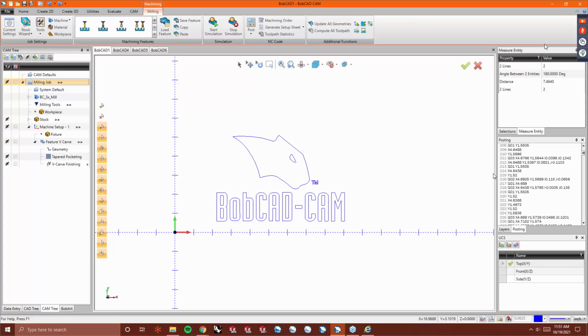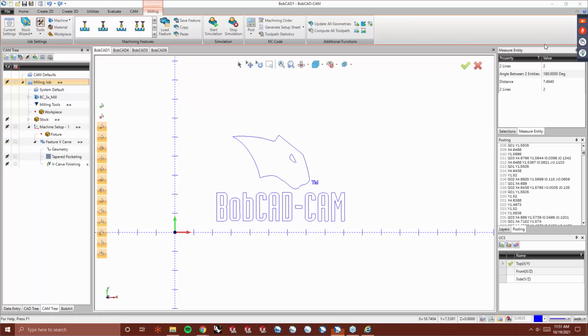All right, it doesn't look like there's any more questions at the moment, so I think we're going to go ahead and break for lunch. We'll be back at 1 Eastern. I'm actually going to close my BobCAD and reopen it. And then this afternoon, like I said, we're going to go over some of the embossing, different image types, details like that. So we will see you guys at 1 Eastern.